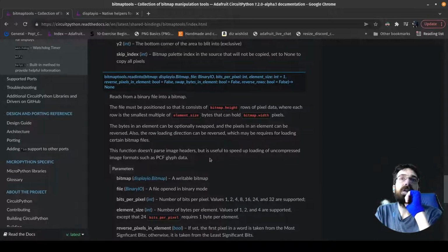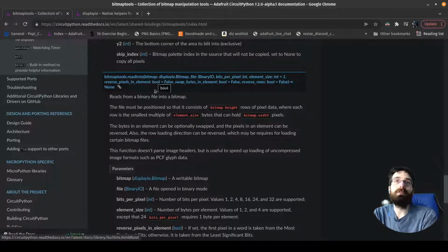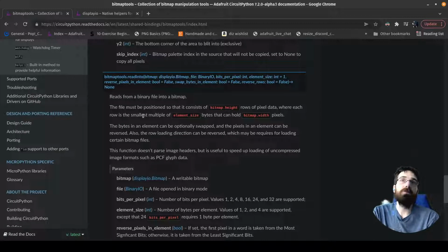Well, it's not creating a new bitmap. It's reading a bitmap file into an existing bitmap object. That's actually a little bit different than image load, which I think creates a new bitmap for you from an image file.